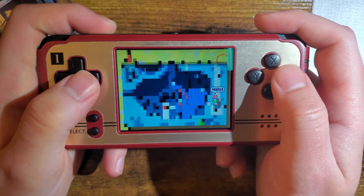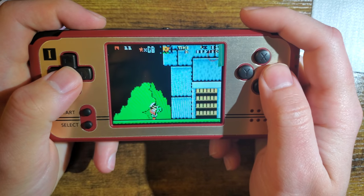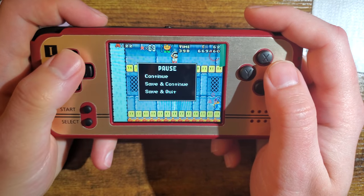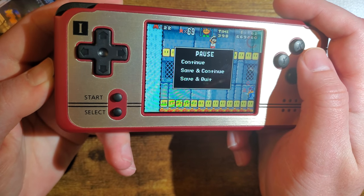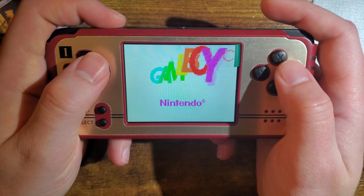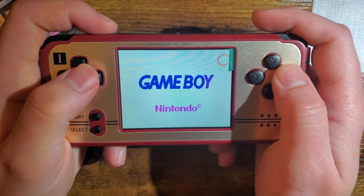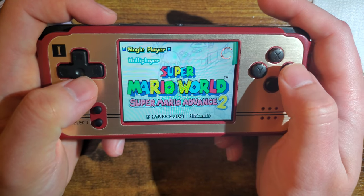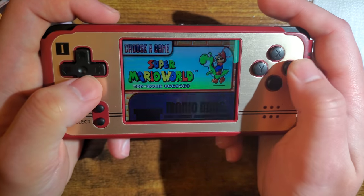And unlike the Retron, it actually read my save. Oh, but I don't want to save. I want to start a new game. Even though it actually read my save, I want to start a new game, because I always test these things on the same level. I might as well keep going on that same level.